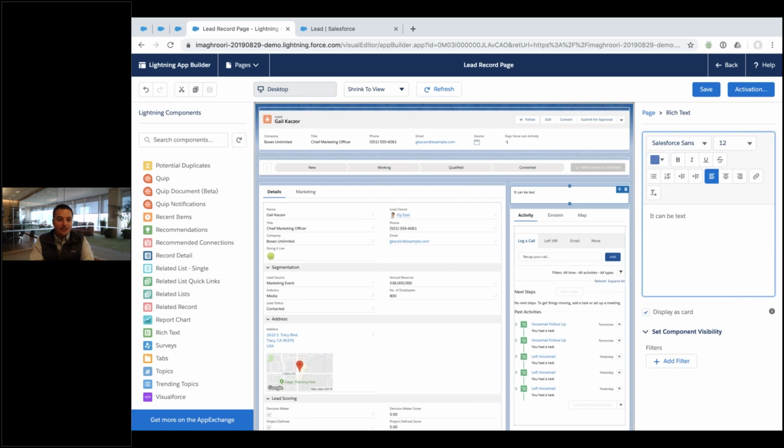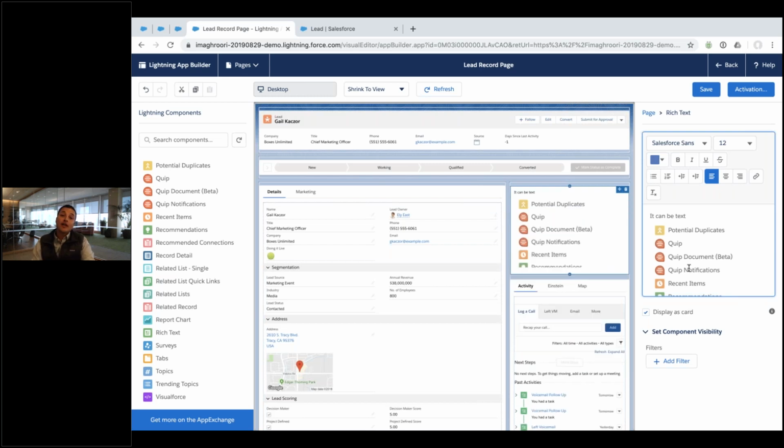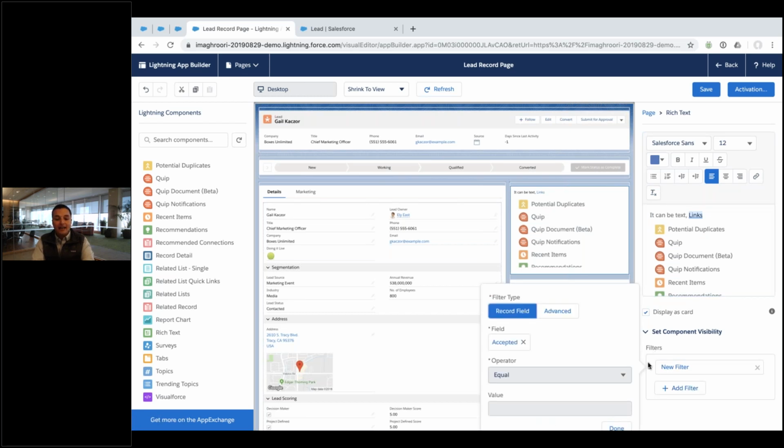And it can be text. You can even put images in here. So I'm just going to take a screenshot just so you can see. You can even just paste images in here, which is pretty cool. So that's another way to put visual indicators on a page. You can put links in here. Okay, the best link, all right? And there you go. Now that's there all the time, unless I add a component filter, a component visibility.